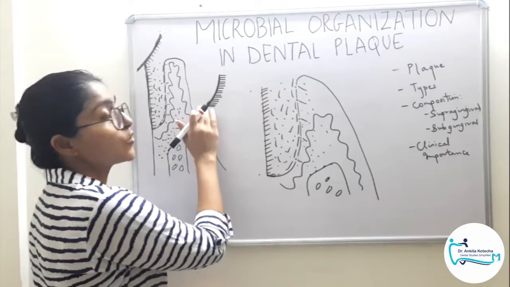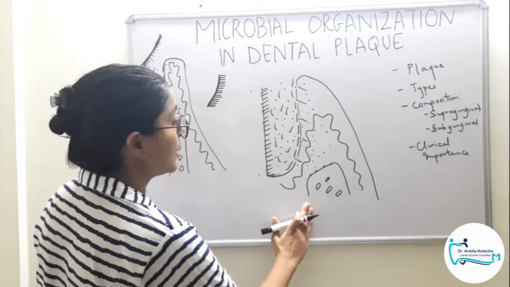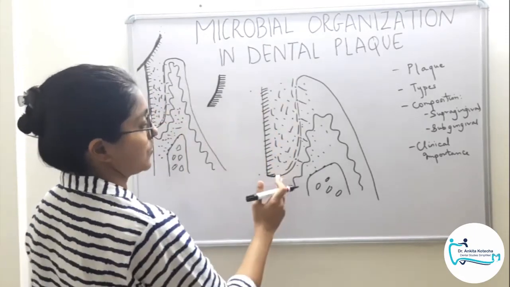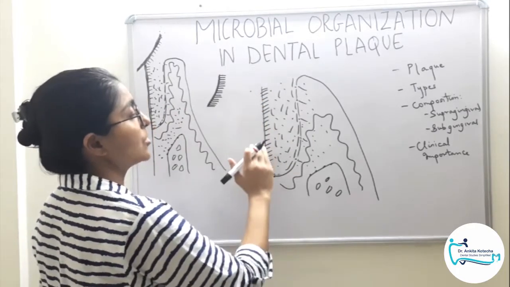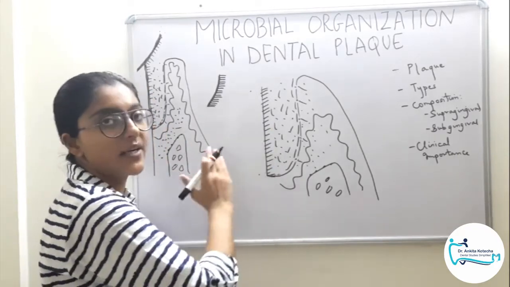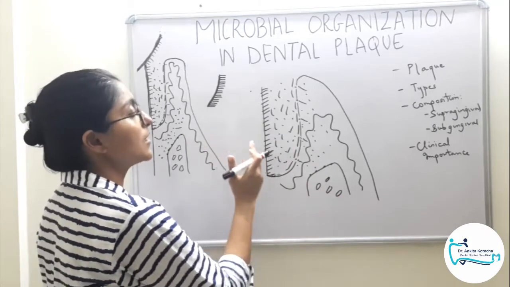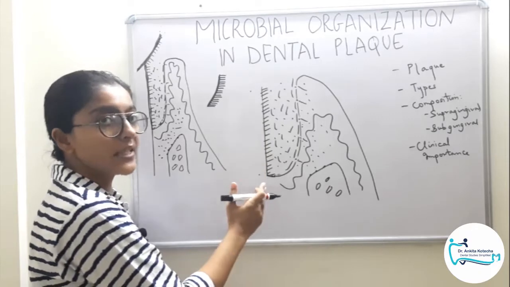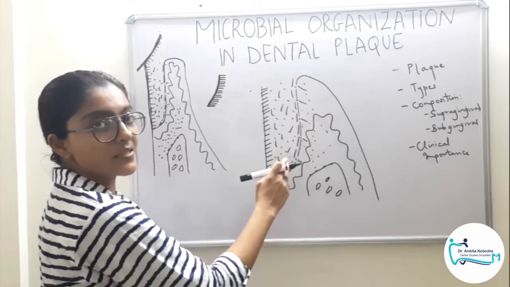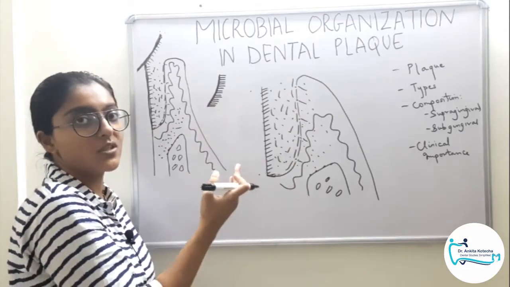In supragingival plaque: gram-positive organisms, cocci and rods near the tooth surface, and towards the outer surface more filaments and spirochetes. For subgingival plaque, we have tooth-associated subgingival plaque — mainly root surface associated — and tissue-associated plaque. Under tooth-associated, there is a cervical portion, a deeper or middle portion, and an apical or deepest portion. This same subdivision applies to the tissue-associated subgingival plaque, with stratification varying as we go deeper.